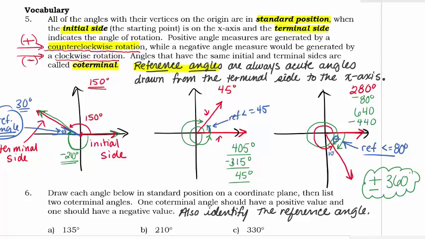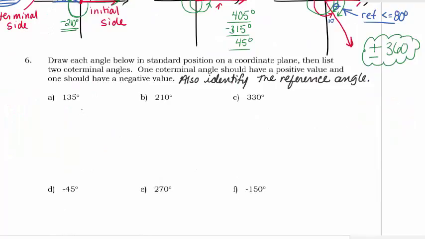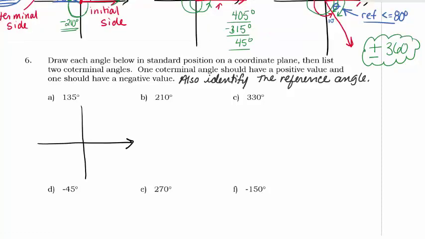So let's go ahead and do one more example, and then I'm going to let you do the rest of these on your own. All right, let's take a look at A. First thing you want to do is draw your X and Y axes so we can draw this angle in standard position. And remember, each quadrant represents 90 degrees. So if I'm doing a 135-degree angle, I'm going to start at my positive x-axis. That's my initial side. I'm going to go past 90 degrees, but I'm not going to go quite to 180. And if you think about it, 135 is 90 plus 45, so again, that angle is going to split quadrant 2 exactly in half.